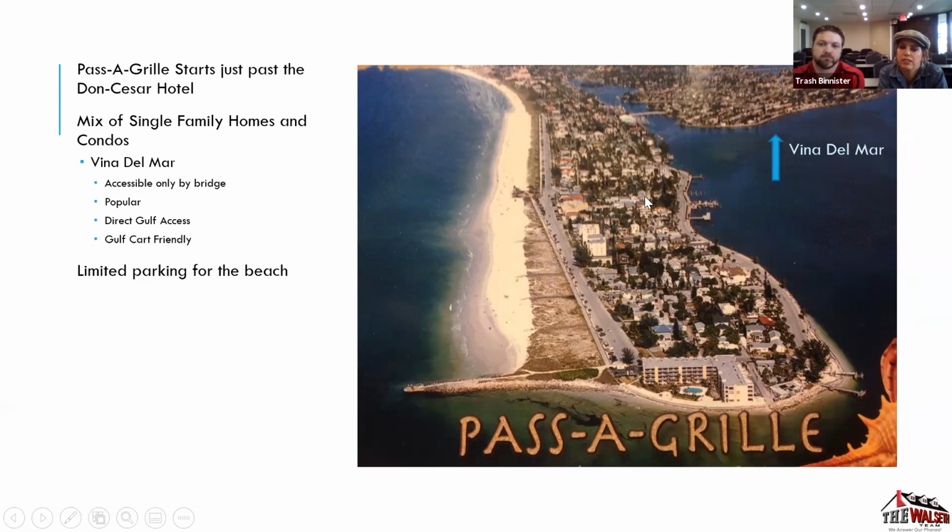So Jennifer just asked, what about the fact that there is not a lot to do in the Redington area for their renters? Yeah, I would kind of argue that even Indian Shores is limiting on what you can do, because, especially compared to Madeira or Clearwater Beach or Treasure Island, there's not a whole lot going on in Indian Shores other than maybe a restaurant here and there, a coffee shop here and there. I still think Indian Shores and Redington Shores do really well on the vacation rental side, just because I've seen so many of the numbers that support that.